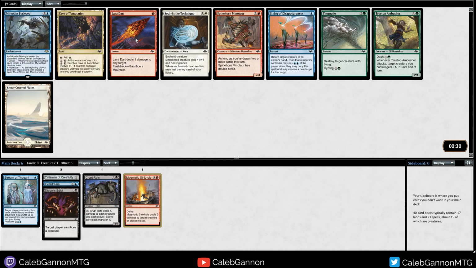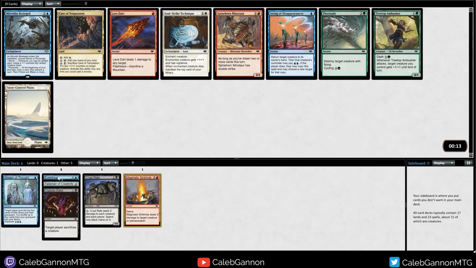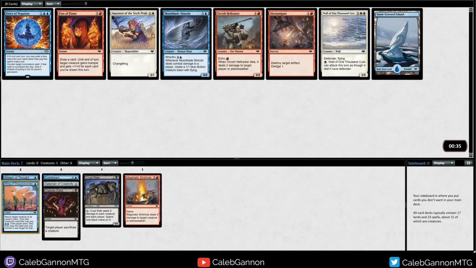We can take a Lava Dart, another string, or I guess the first String of Disappearance. It is Unsummon with kind of a downside, but that's pretty good with Everdream and also good with Edict. You can like bounce a token. There are quite a few tokens. I'll take this card. I like Lava Dart too, but ooh, Force of Negation.